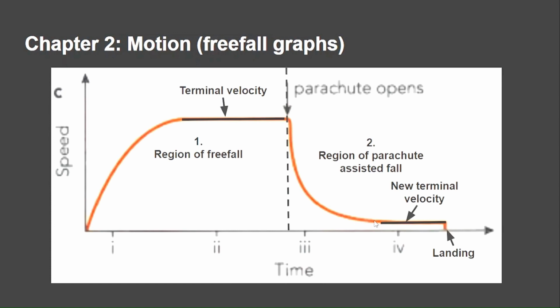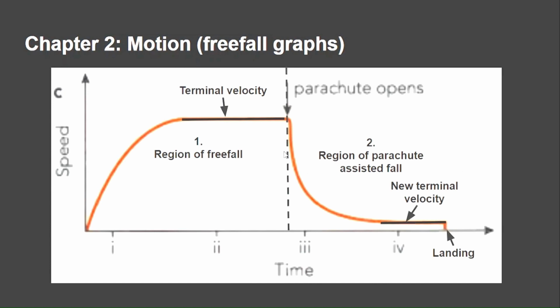And then you've got another curvy section of the graph. Here you've got essentially a negative, non-linear, flatlining gradient. So what do I mean? Negative, in a speed time graph or a velocity time graph, means the object is decelerating. If it's non-linear, the rate of deceleration is changing, it's not constant. And if it's flatlining, it means it's settling into a new terminal velocity, a new constant velocity. So the object slows down drastically and ends up at a new constant speed, and that's the new terminal velocity.